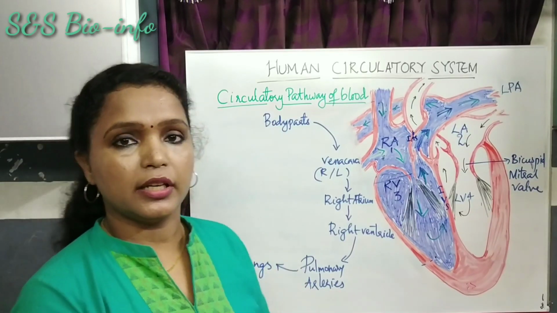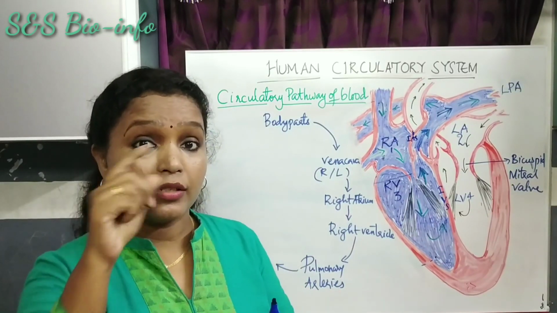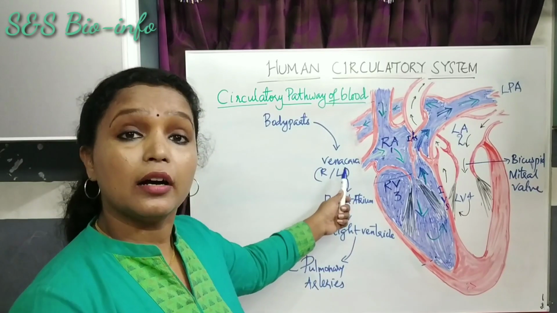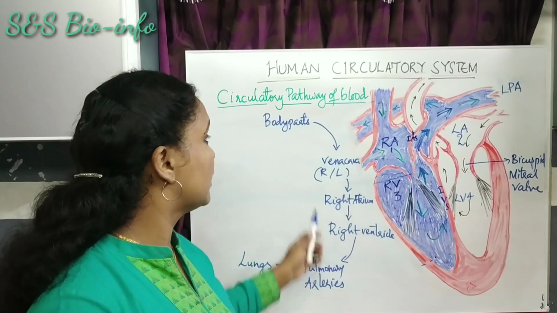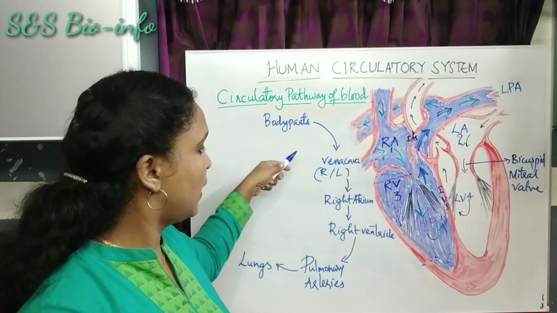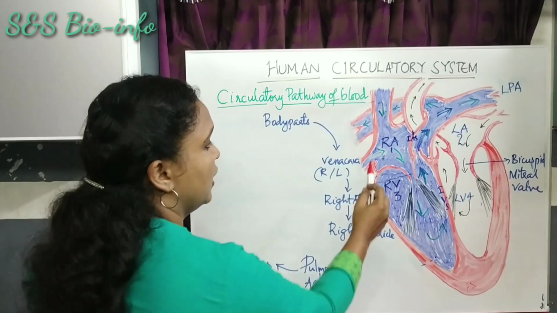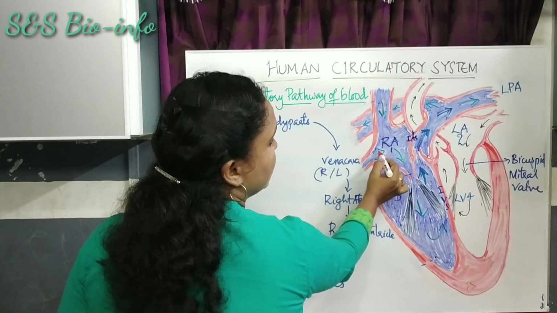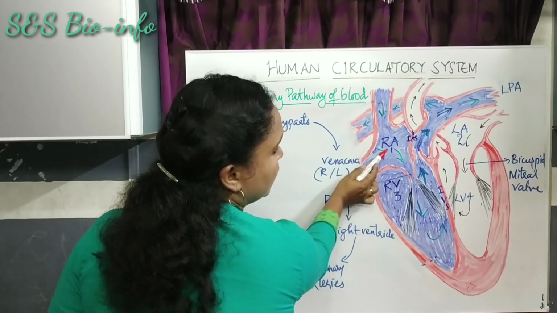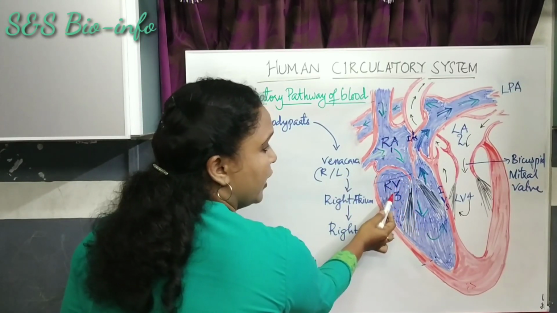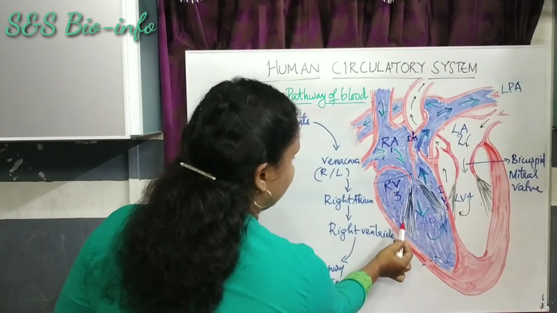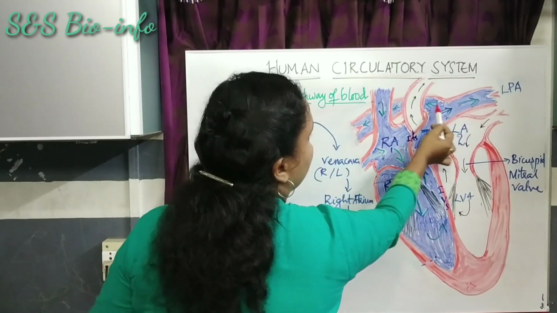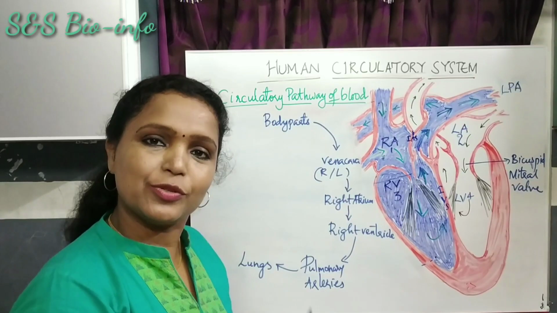Till here you can see I have written with blue ink to represent the circulation of impure, deoxygenated blood. So the superior vena cava and inferior vena cava collect the impure blood from the body parts and give it to the right atrium. See, this is the inferior vena cava, this is the superior vena cava. They collect impure blood and finally reach the right atrium. From the right atrium, it goes to the right ventricle. Then from the right ventricle, it goes to the pulmonary arteries, the left pulmonary artery and the right pulmonary artery. That means to the lungs.